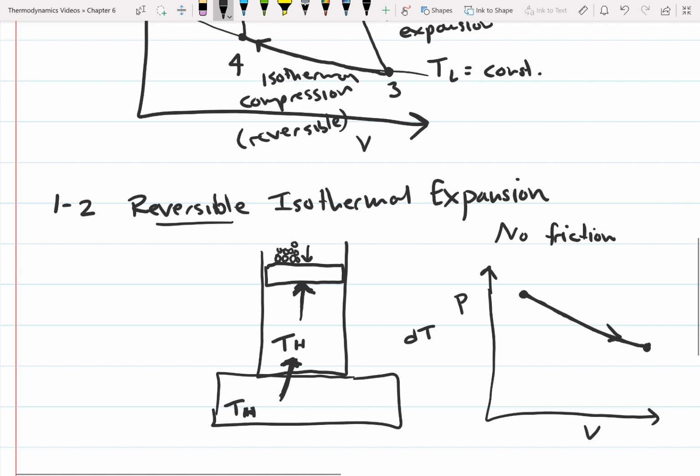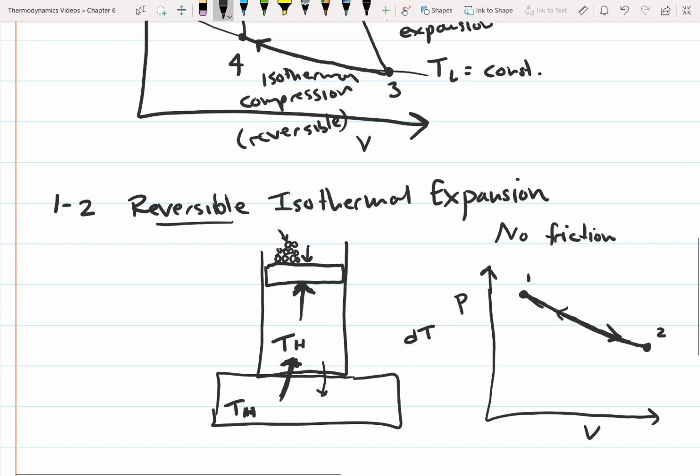So the reason why this is reversible is because we could, say, put a grain of sand on here. I just added a grain of sand. This is going to compress the gas by a tiny amount, which is going to increase the temperature by a tiny amount, and a tiny amount of heat is going to be transferred out of the gas into the reservoir to maintain the temperature. So basically the path that we follow to compress the gas is identical to the path that we follow in the reverse direction, the path that we follow to expand the gas.